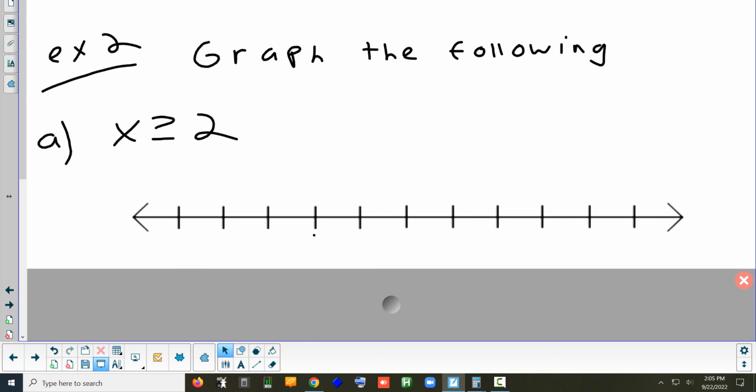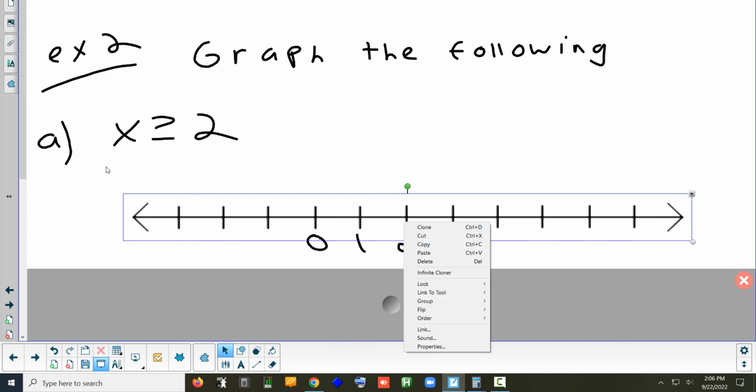Okay, so we'd have to put some numbers on here. And what symbol would we use on the 2? Closed. And there's actually 2 symbols we can use to represent closed. What's one of them? For what? So what am I actually going to put right there? Like a circle. What kind of circle? Like a drawn circle. Yep, so we can do a filled-in circle. Or we could use a close bracket. Okay, because that's what you normally use when it's closed.